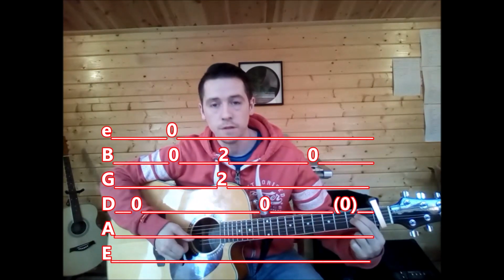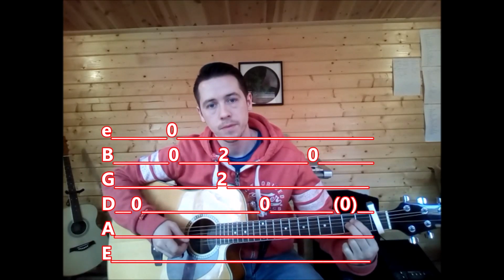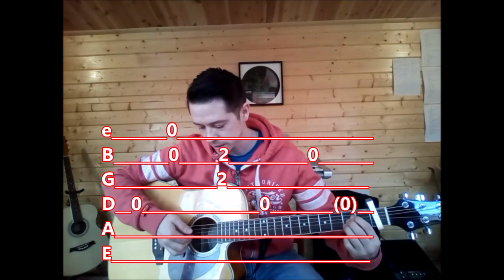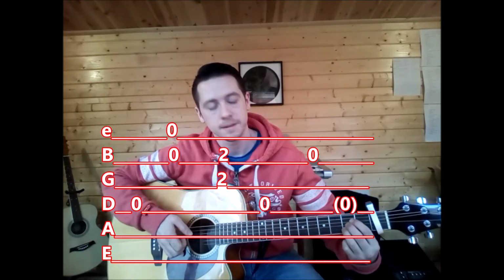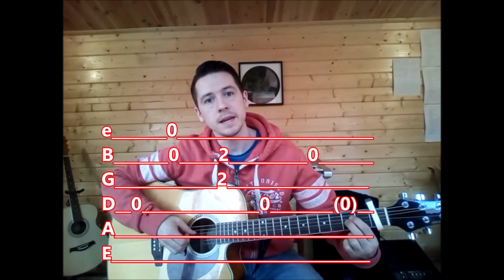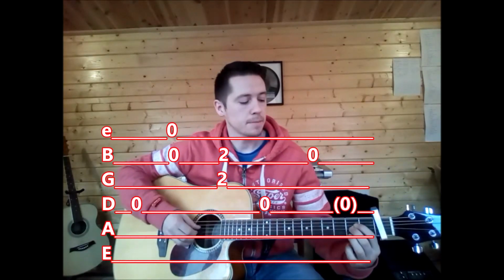So that second part starts off with that 3rd finger off. It's T4, B and E, finger back on to make it a full A chord, and you pick G and B. Take off that 3rd finger, and it's D, B, D. So that second part is played.